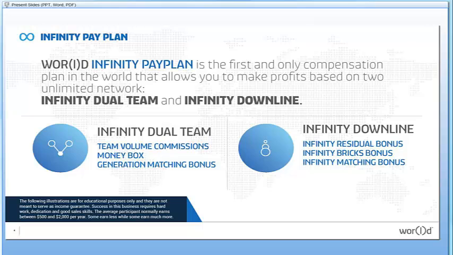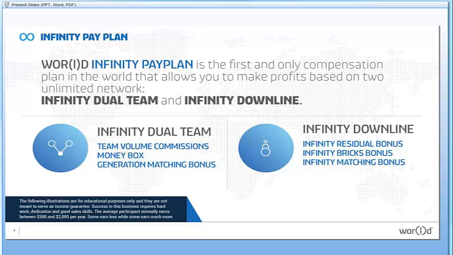You have to realize there's 10 different ways to get paid. But every pay plan, number 1, number 2, number 3, number 4, is all intertwined with each other. Once you get paid on one pay plan, it opens up another pay plan simultaneously. You get paid on a 3rd one, a 4th one opens up. It just is a constant flow of money that gets opened up the moment you bring in 2 people. So when you come in, you want to introduce 2 people, one on your left, one on your right, personally sponsored by you, and that opens up the Infinity Dual Team. The dual team is one on the left, one on the right.